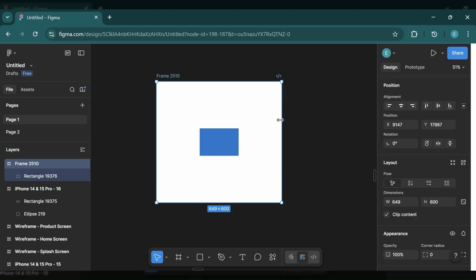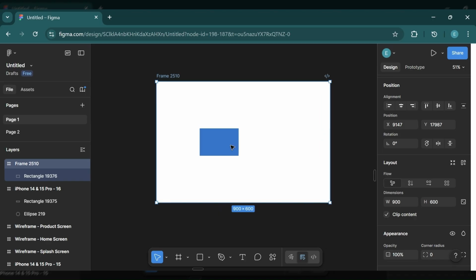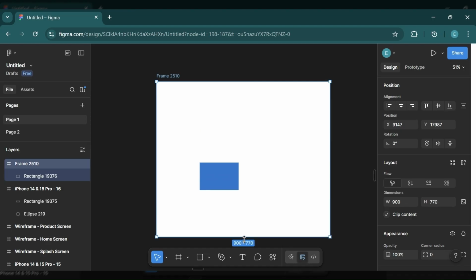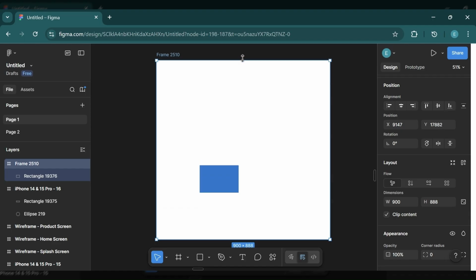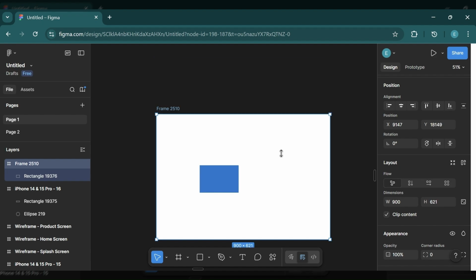If I increase it this way, you realize that it is stuck there, and if I increase it this way, it is moving in order to maintain the distance from the bottom to the element. If I increase it at the top, realize that it stays here because it's trying to maintain this distance basically.